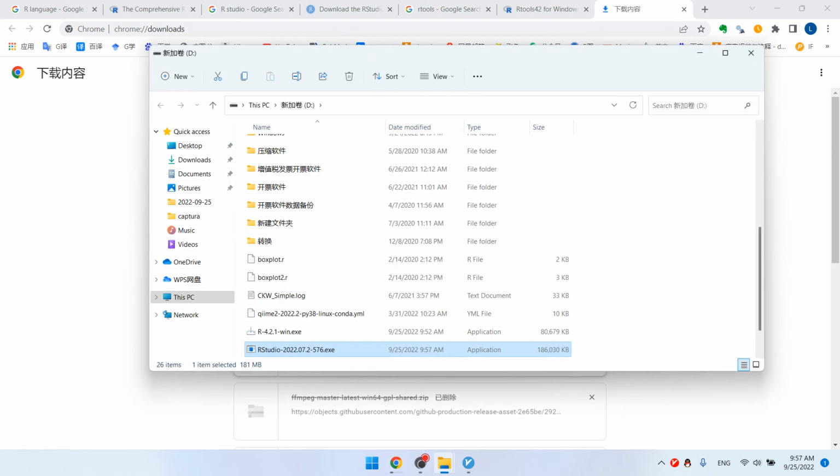Then we also right-click the Rstudio. Then we run as administrator.